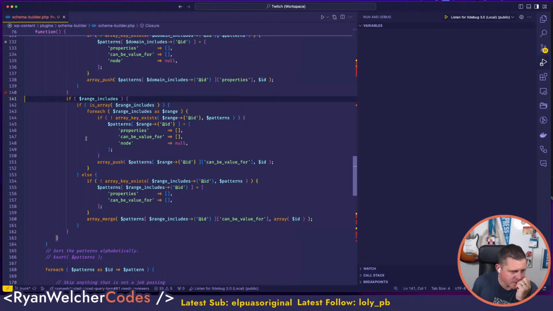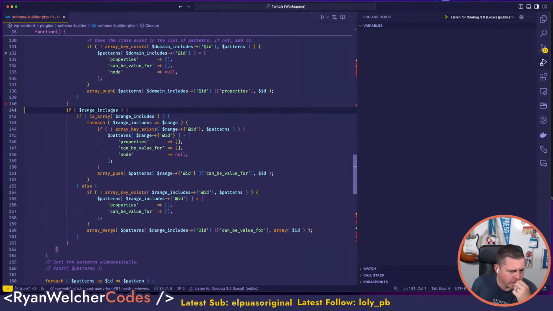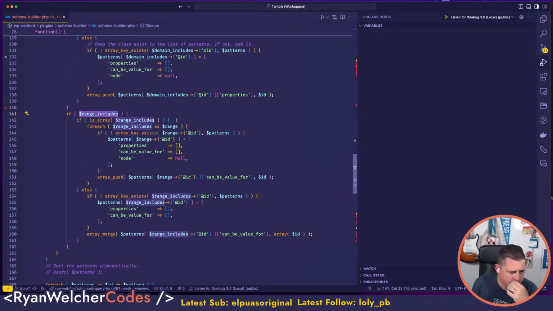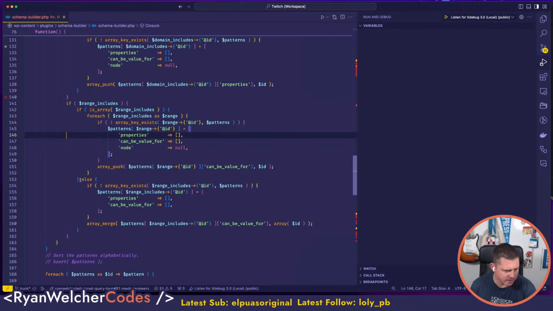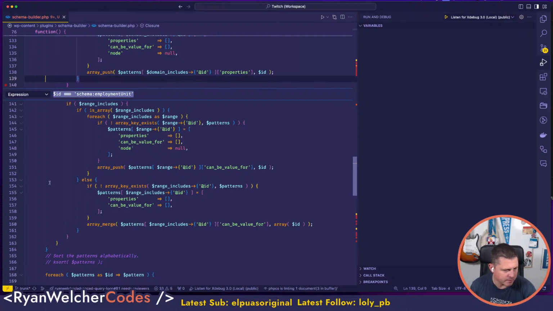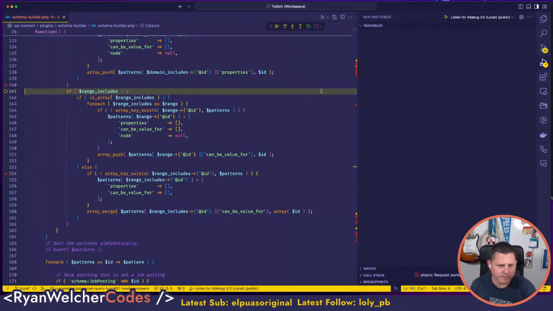I feel like my logic's all screwy here. So if range includes, which would be true, which we know is true, right? And then if it's an array, which in this case I don't think it, you know what? No, it wasn't an array, right? So this all gets skipped. So we're in here now. So I'm going to edit this breakpoint. I'm going to grab this and add another breakpoint inside of breakpoint. Edit breakpoint. I'm going to put the same logic in. I'm going to rerun this.